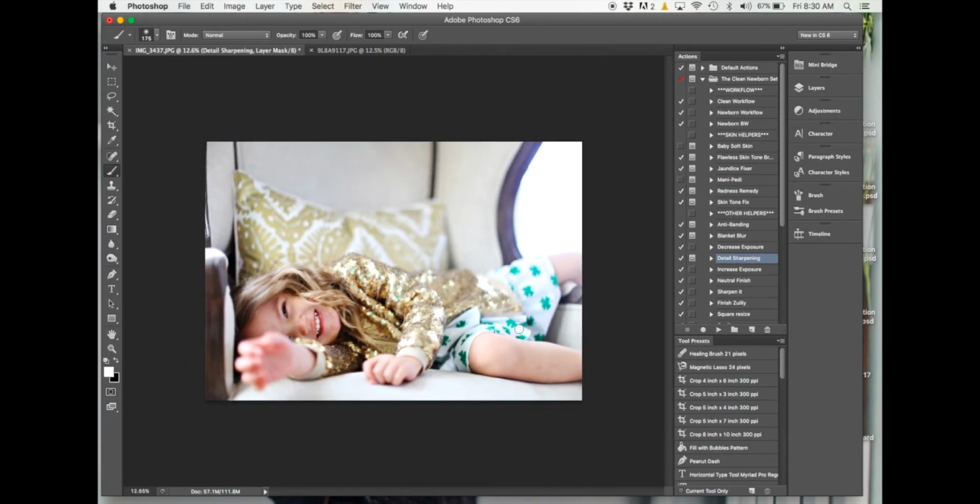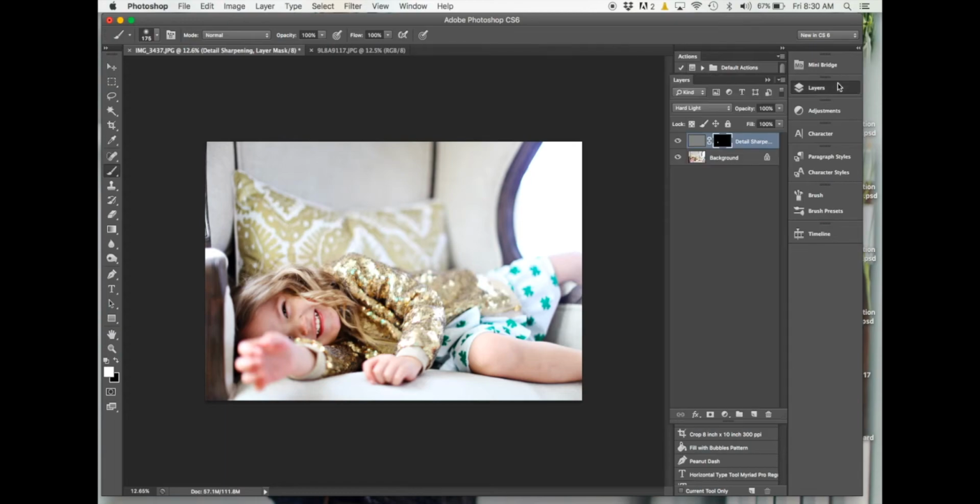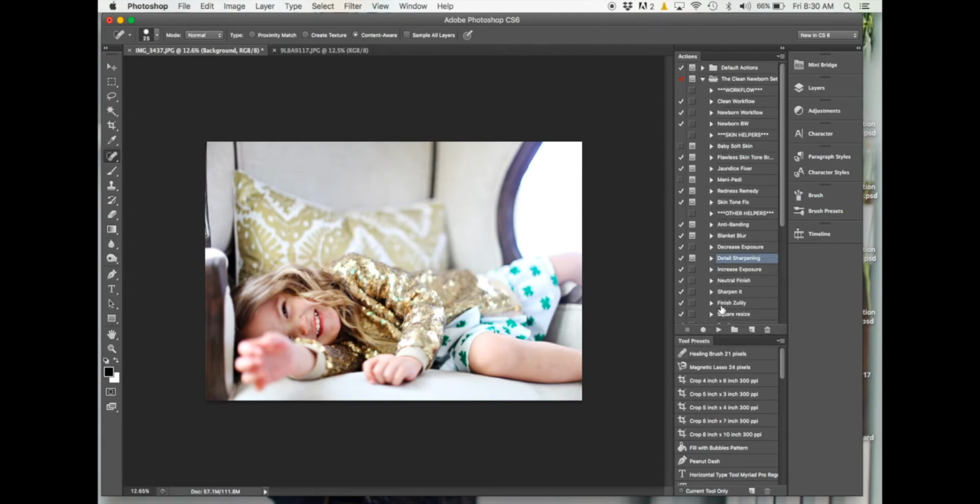And as I was doing that, I noticed her little leg down here has some bruises and stuff on it. So I'm going to go into my layer, and I'm going to go to background. I can either use my little Band-Aid thing to remove it, or I can use Mama's Powder. Now, one thing I forgot to mention about Mama's Powder, which may be true for whatever skin smoothing action you find, but for this particular action, you have to be on the background layer in order to use it. It's not going to work on the other layers.